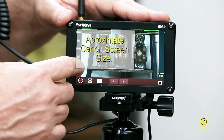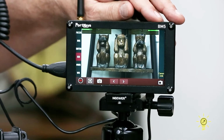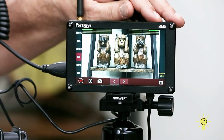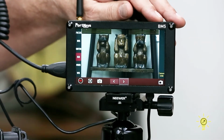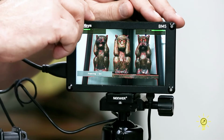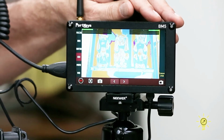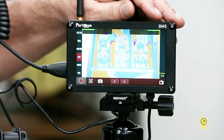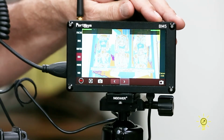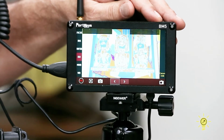So not only can I do that, I can also exit again, click back into that screen. We're going to go up here to ISO. I've activated ISO. Now I could go up here and raise and lower the ISO. So if I feel like I'm underexposed or overexposed, I can adjust it right there. And how would I know? I can add in some of these quick features. I could turn on focus peaking. I could turn on false color. And now I have the ability to adjust through this. I can adjust the ISO up and down while I have false color on. And that's just a great feature, again, to be able to adjust how bright everything is. And you can see it going up and down right now because I'm actually adjusting the ISO.